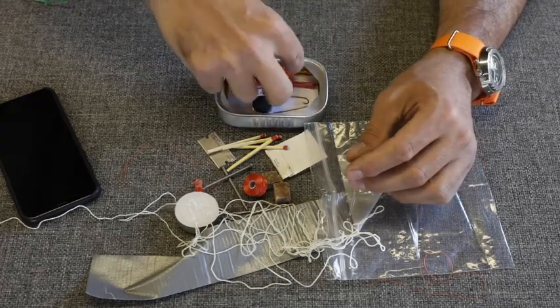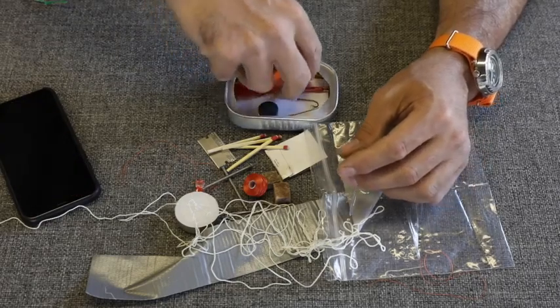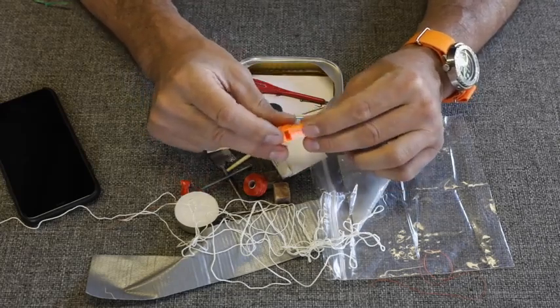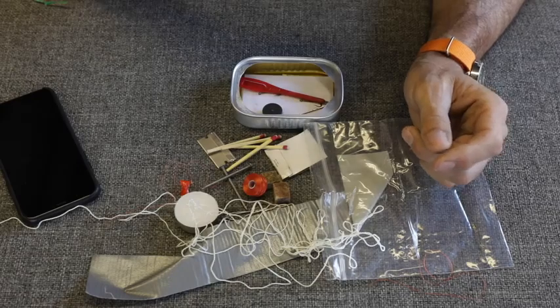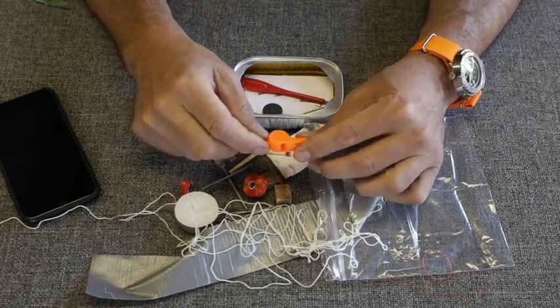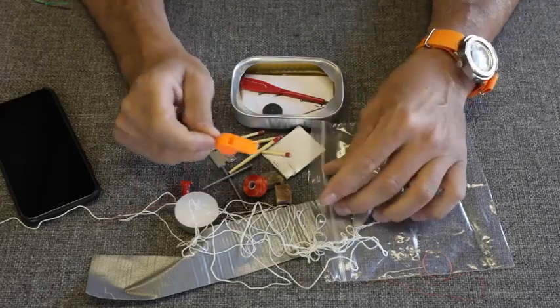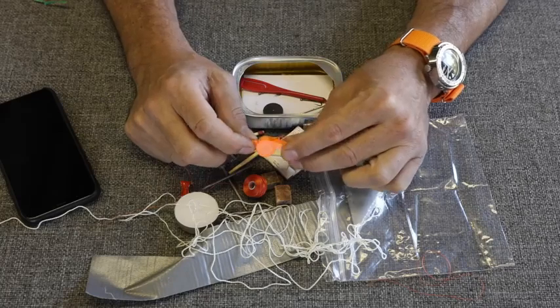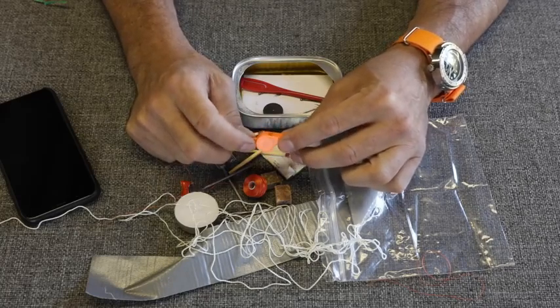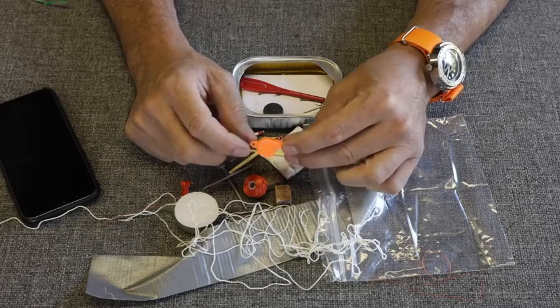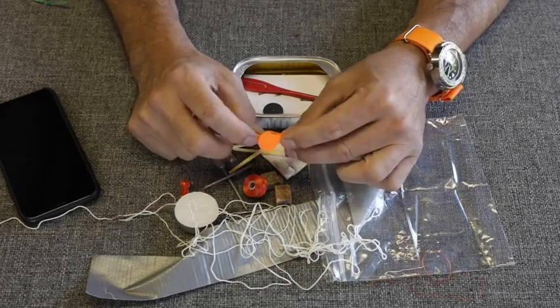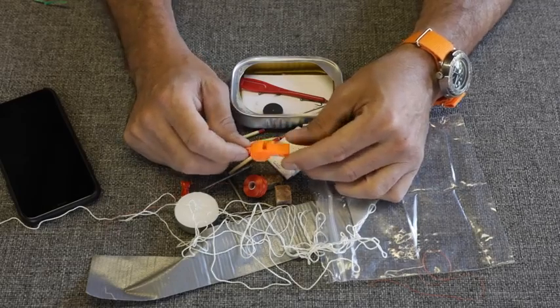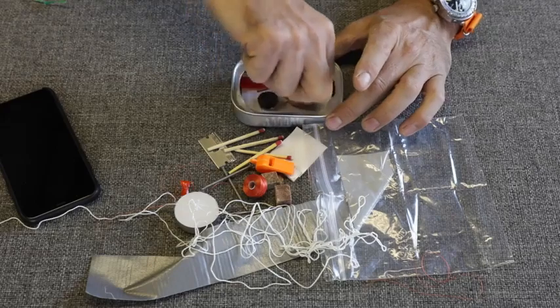We have the tiniest whistle I think I've ever seen. Look at that. That's hilarious. Not very high quality. Is it loud? Kind of, medium loud. It's not like a Fox 40 or anything, but it is nice to have a whistle. Your voice doesn't carry very far, especially if there's wind. If you get down in a hole, let's say you were backcountry skiing, guys fall down in tree wells, they die all the time. When search and rescue comes around, you know, after you yell for a couple hours, you lose your voice. To have a whistle is something I always put in a survival kit.